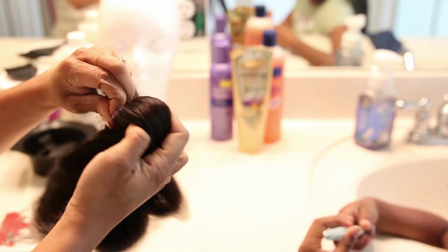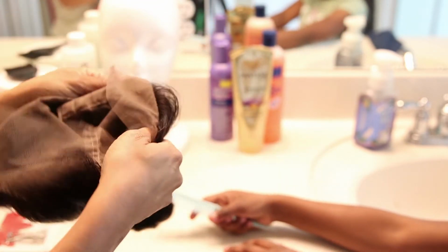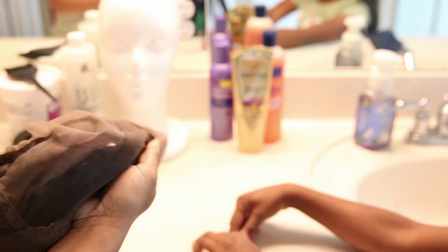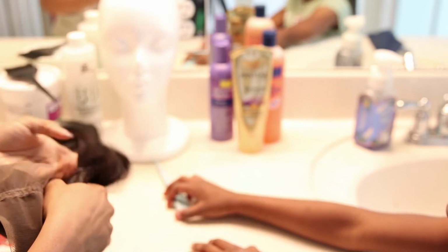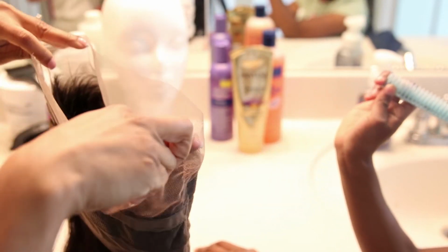Anyway, I am tying the hair right now into a bun, just to keep it out of the way. And then, oh wait, I'm flipping it inside out, but you guys, this was not right, so excuse me. I didn't realize it because I was holding a whole conversation with Madison, and I was moving way faster than my brain was going. Anyway, so this is the actual way you want to do it.